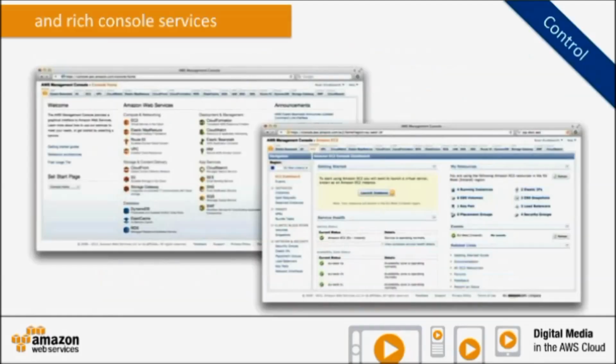And of course, all this functionality is available through a web console, so whether you want to drive the cloud by a click of a mouse or call an API, power's at your disposal. All of our services are designed and written to be first and foremost exposed via web services APIs, and then the web console functionality is built on top of those web services APIs. So there's nothing magic between the web console and the service. It's actually running on the same web services APIs that are exposed to everybody for use.